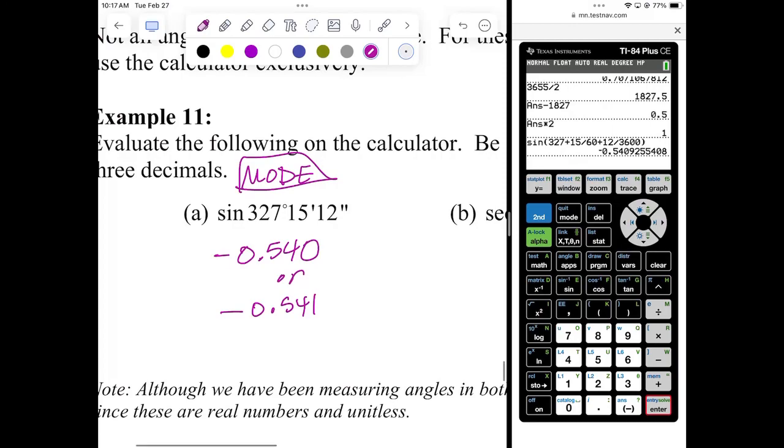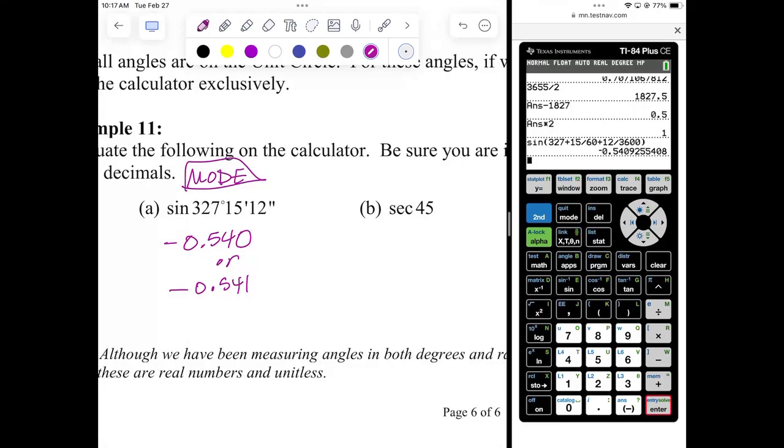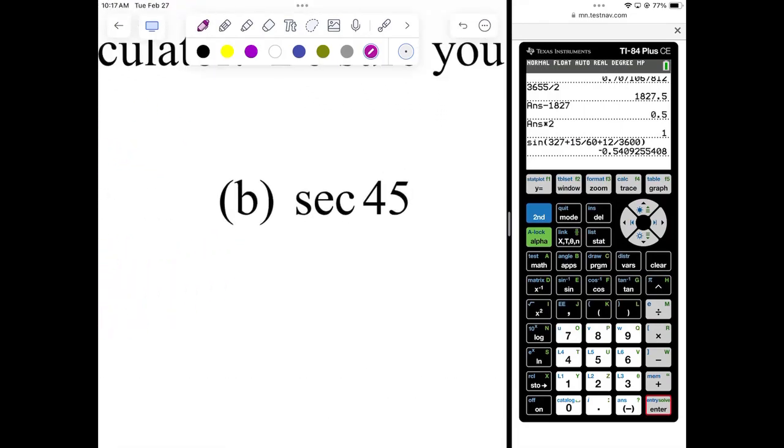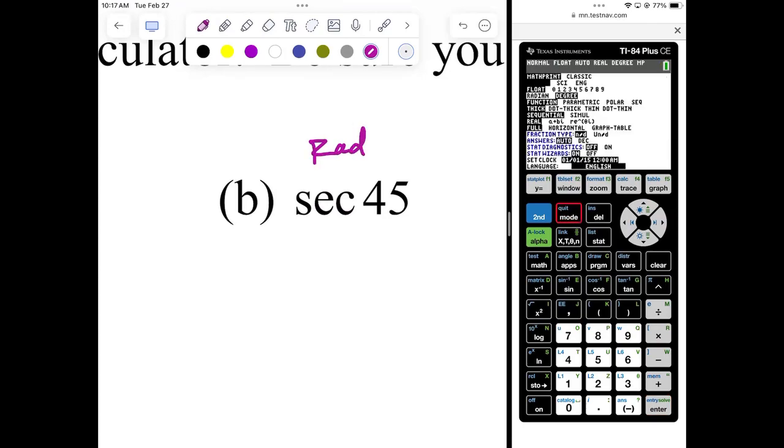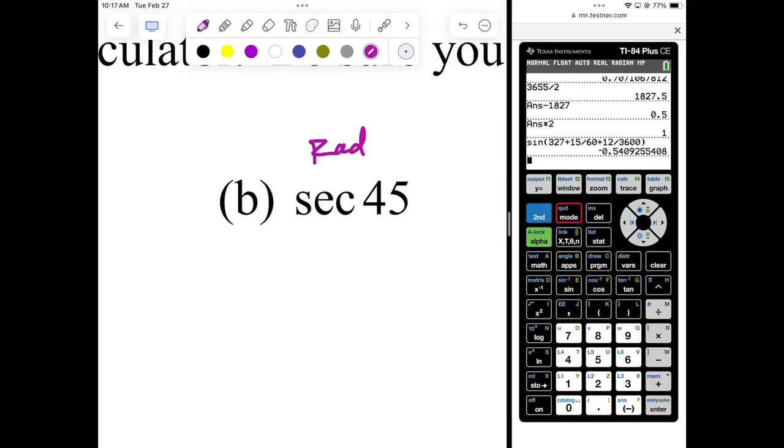Not as fun. All right, secant of 45. What mode should we be in? Is that degrees? Just because we have a 45-degree angle that we memorize, does that mean that every time we see a 45, we're thinking degrees? Do you see a degree symbol there? I don't either. So guess what mode we're in? We're in radian mode. That's 45 radians, folks. So you go to your mode, make sure you're in radian mode now, hit enter. And now, how do we type in secant? We don't have a secant button.